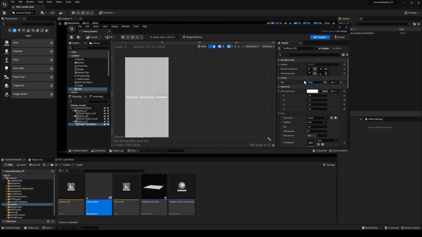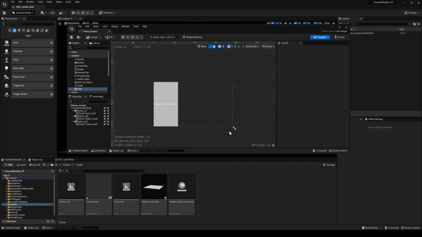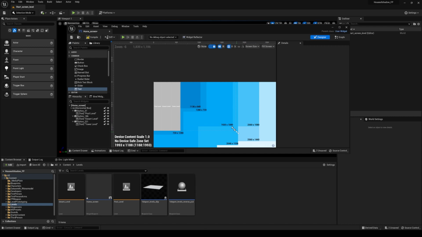You might have 6 or 7 of these, so as many as you need. You can fill up your 1920 by 1080p or whatever aspect ratio you're doing perfectly with all of these different buttons along here, however you want to do it. And if you grab on this scaling icon out here, it's going to tell you what size you're at. So if we lock it to the 1920 by 1080p, that should be fine.